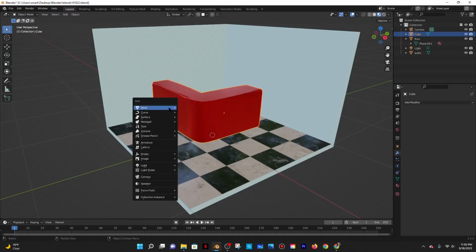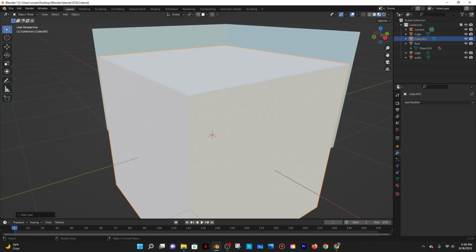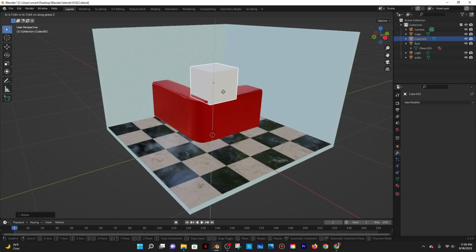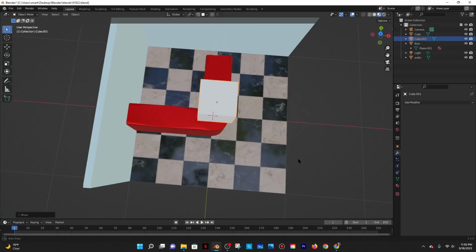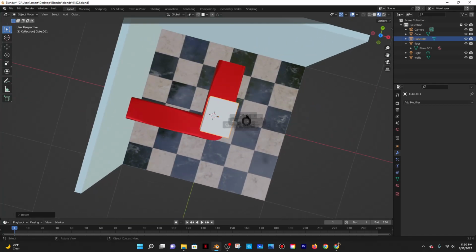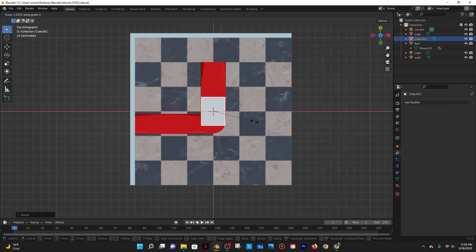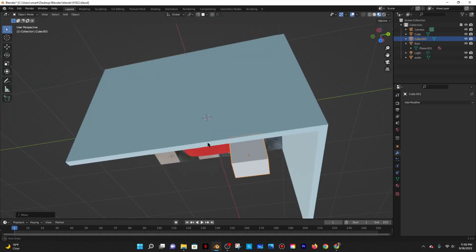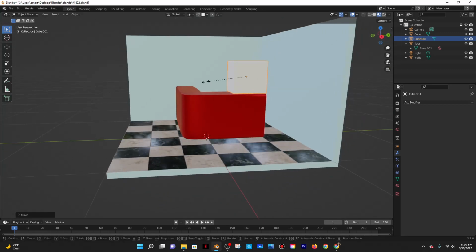So let me do Shift A, Mesh Cube, scale that down, GZ to bring it up, grab along the Z axis, scale on the X. All right, let me go to top view, scale on the X, and then GZ to bring it, nope, GY, there we go. To kind of bring it over here, and then scale on the Z to bring it a little bit lower, and really I don't want it to be that large, just gonna be a topping here. GZ to bring it down.